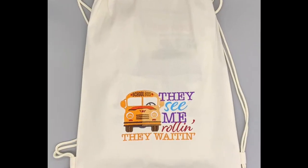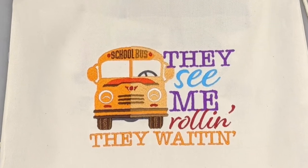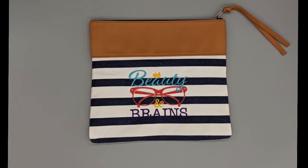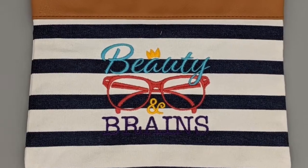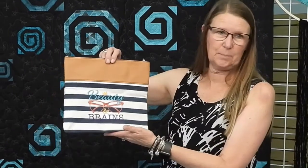So this is They See Me Rolling, They Waitin'. And it's got the school bus. It's got some matte thread. It's just great, fun for kids. I think they'd really enjoy that. And then Terry had this bag in her resource center. One of the designs was designed more for girls. It says Beauty and Brains. So she embroidered that on this little bag. This would be fun for kids as a pencil bag once they go back to school.